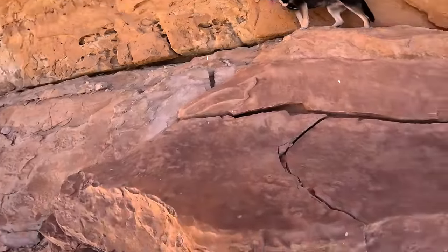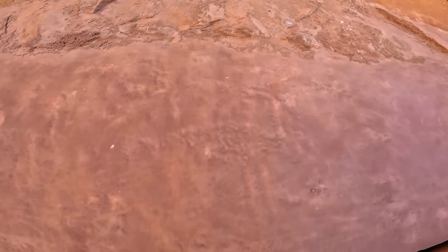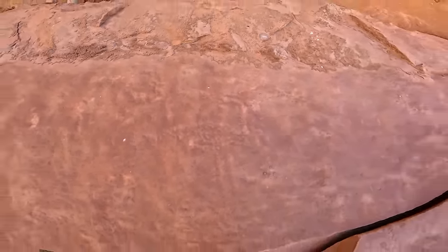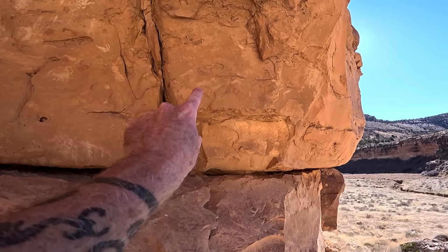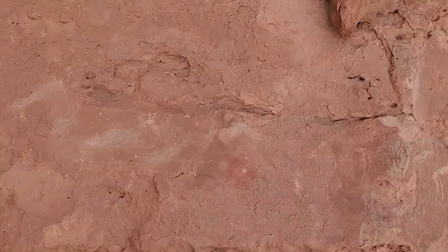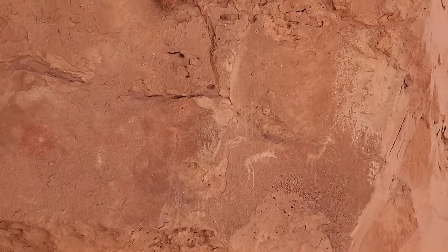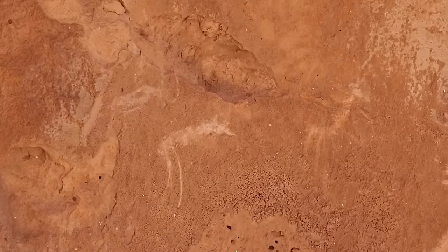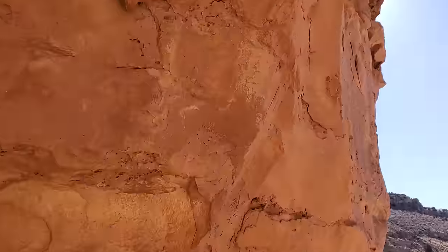Look at this — I might need the other camera to get a close-up. This is why you have to stop and take your time, because you'll miss all the stuff. Once things like this glyph get in the sunlight, you won't even see it. There are zoomorphic figures carved around this corner right here — I'm going to switch to another camera and get some close-ups. Just panning to the right a little bit on that corner — they come out, very very interesting stuff.